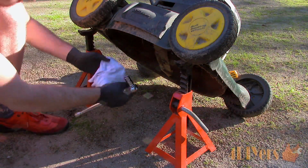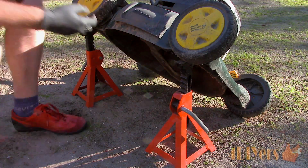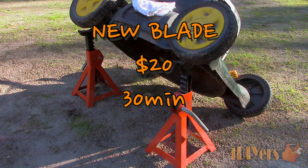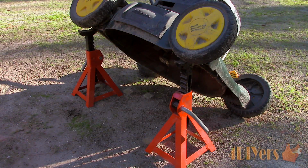The blade was by far the most expensive item for this mower, as the old blade was too far worn. This is certainly a worst case scenario, and that was about $20 to purchase a replacement. Styles and sizes will vary, and this does affect the price too. The replacement took about 30 minutes.